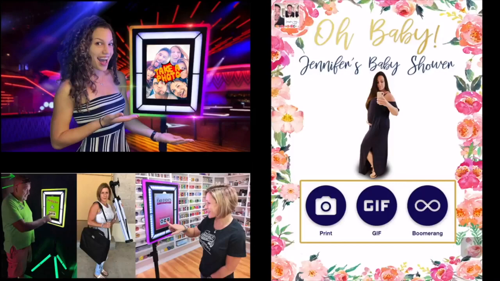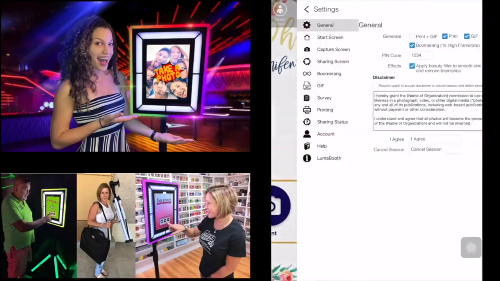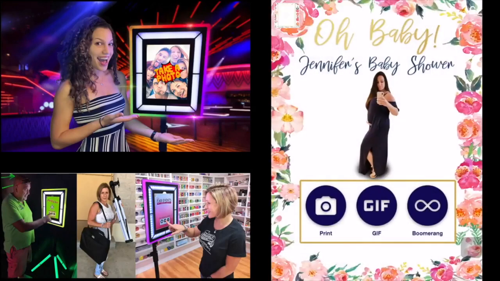All right, let's do a GIF or a GIF, whatever people call it these days. I don't even know. Actually, before we do the GIF, let's go back first, and I want to turn off that beauty filter so you can see the difference. I actually don't usually turn on the beauty filter. I don't like that soft look. So let's go to, I think it was on start screen, no, general, beauty filter. Let's turn that off. Now let's go back. Now let's do that print one more time.